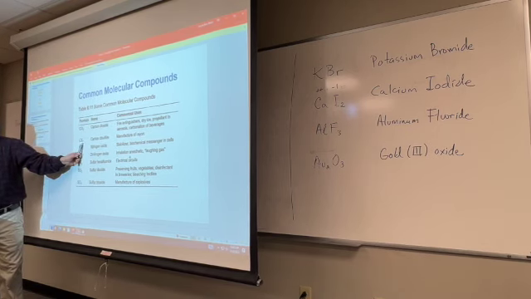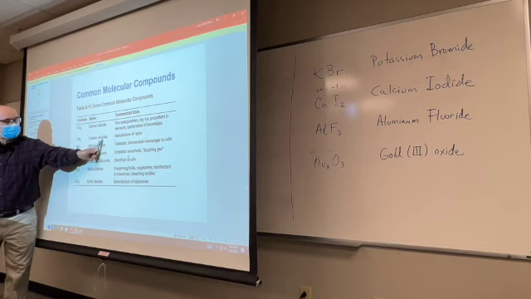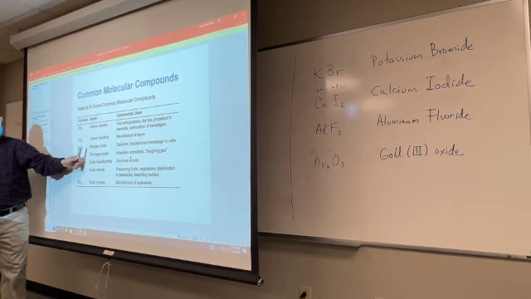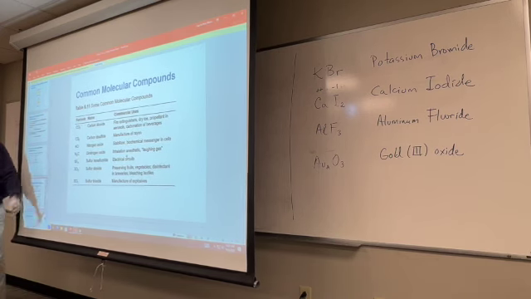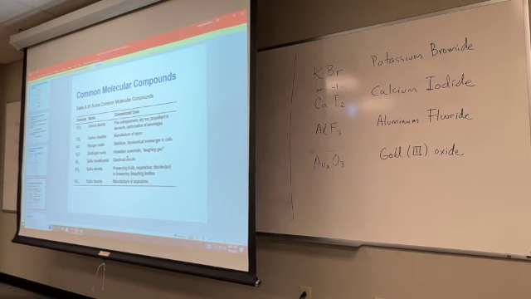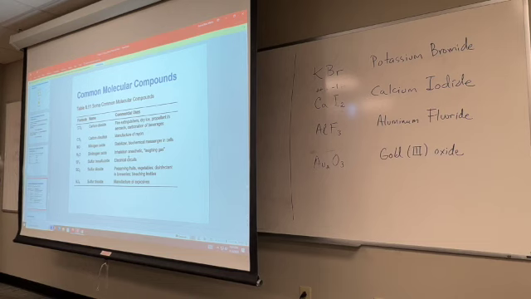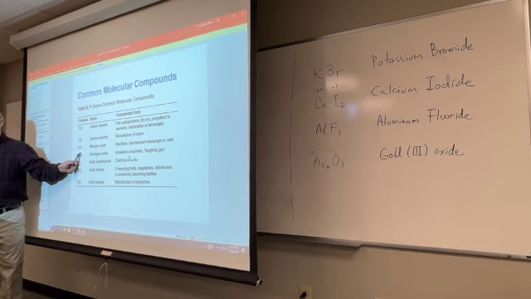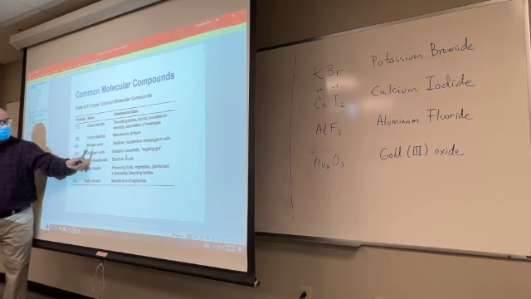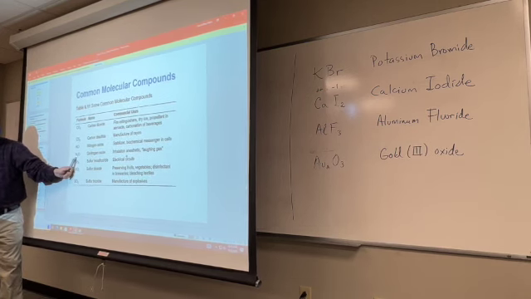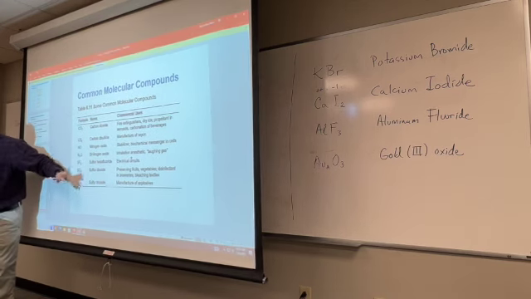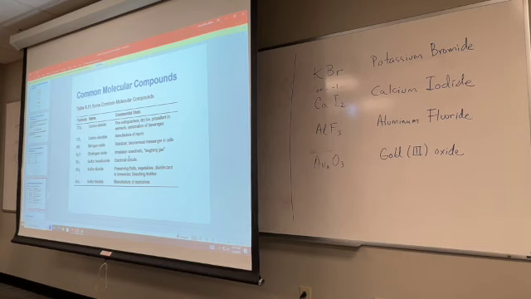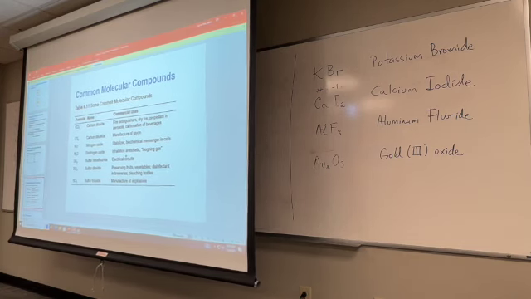Carbon disulfide, 2 sulfurs, disulfide. Nitrogen oxide, why not monoxide? I disagree with that. I would say this is called nitrogen monoxide. That is improperly named because there's no reason why we should be calling carbon monoxide mono, but not in this one. So that should be nitrogen monoxide. Dinitrogen, 2 nitrogens, oxide. So we'll pick it up here just to wrap things up next week, but I think we're pretty much done with chapter 6.